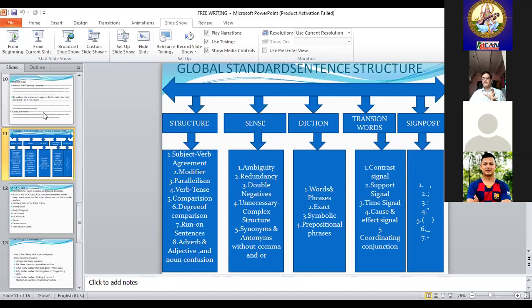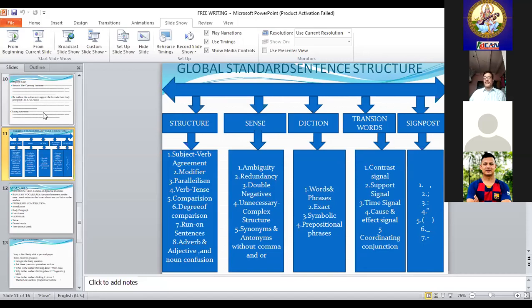So ambiguity, and redundancy, using the same words. "Until death, I'm happy." Then the teacher will be unhappy whenever they look at your writing. So redundancy should be avoided. Ambiguity should be avoided. Double negatives are never written, like "I'm scarcely weak." Scarcely weak means I'm strong. "I'm not happy" is fine, but "I am not unhappy" is equal to "I'm happy," because a double negative always becomes positive. We have to understand this.